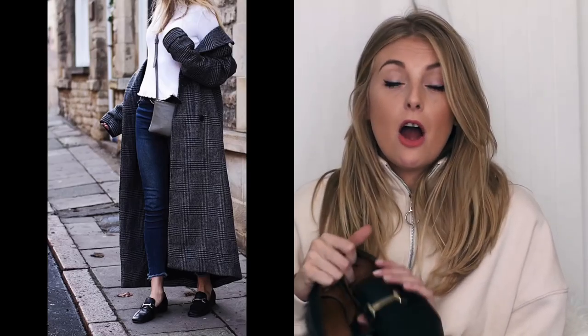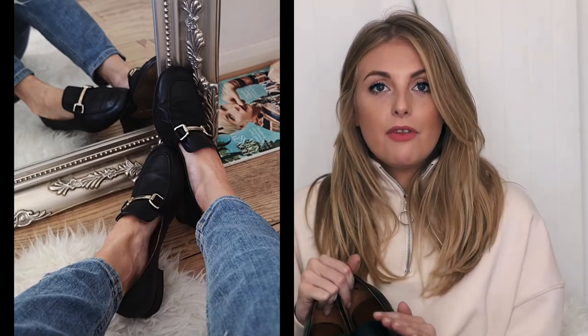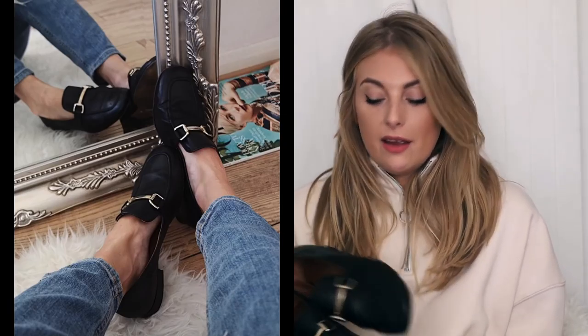I love them, I wear them all the time — so much so that now I'm like, okay, I'm going to save up for the real thing. And I think that's the most amazing thing about dupes: you can try something out and see if you'll wear the real thing. If you wear them all the time then it's definitely worth investing in something if you can afford to.